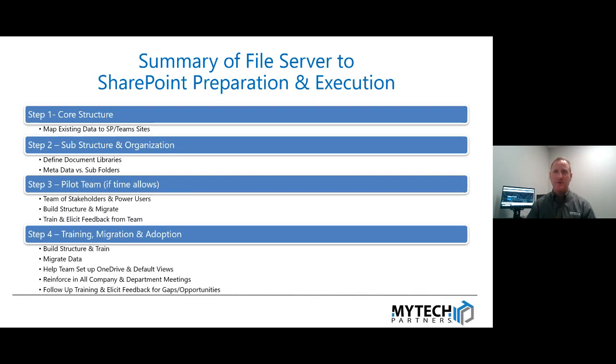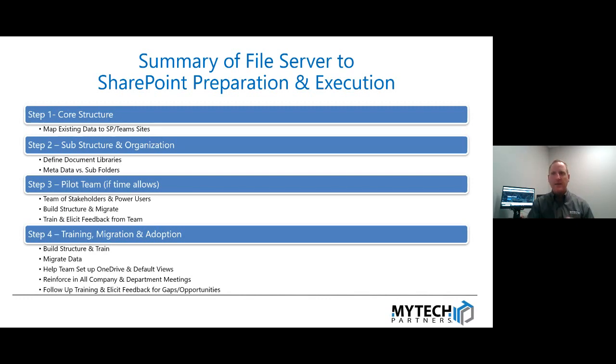Then you might skip from step 2 to step 4 if you're not able to do a pilot. But basically, build the structure and train your team preliminarily. I would recommend that, to walk them through some things before they have to use it operationally. Migrate the data. You might need help with that. In fact, you probably will need help with that if you're doing a whole-scale migration from your file server. That's where companies like us can help. Your internal IT might be able to help, but that's a trickier part. But as you can see, that's a very minor subset of the overall process.